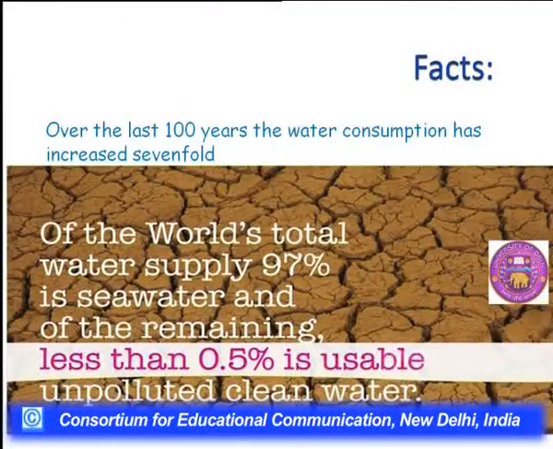So, the importance of water, if we understand it for our survivability or sustainability, then we must understand the problem we are facing right now. We all know the cause of water issues is related to climate change. If you have climate change, then the direct impact is on water. In the last 100 years, water consumption has increased sevenfold. This is one of the biggest consumptions, and the population is also simultaneously increasing.